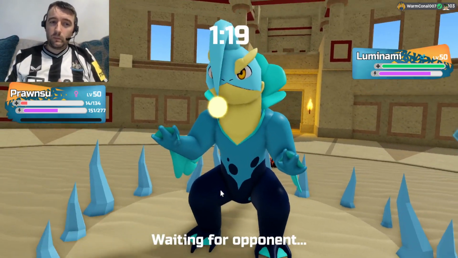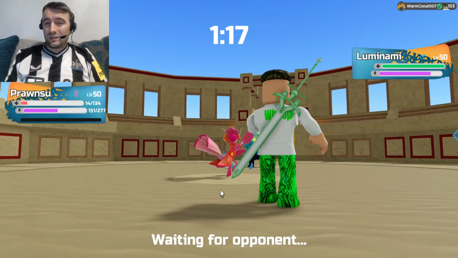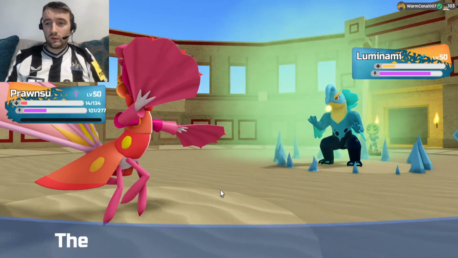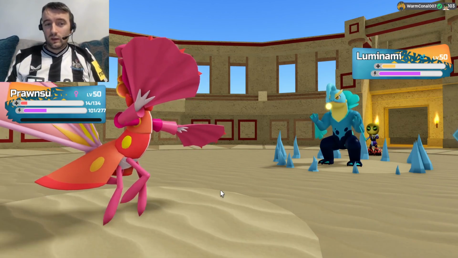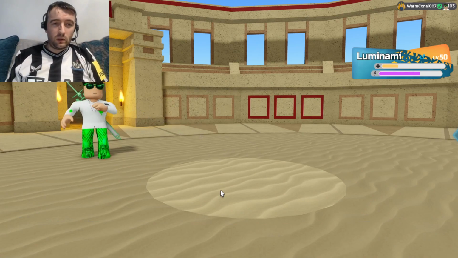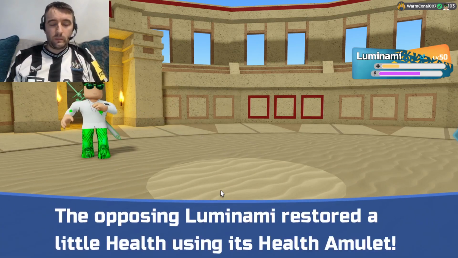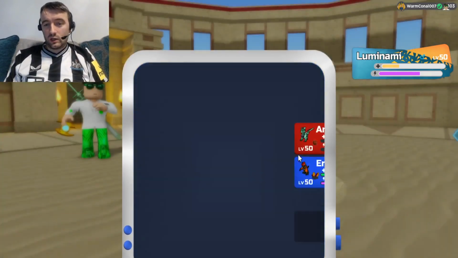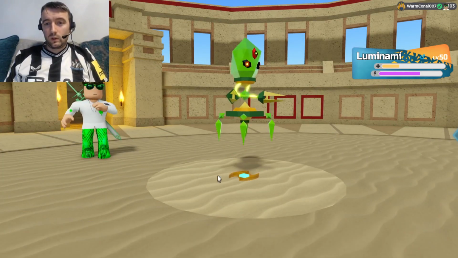Not expecting to kill him, but put him under a bit of pressure, and then it just kind of leads to something to tidy up with. But Prawnsu, obviously, with the range of moves it has against the other Titans, it's been pretty decent to be fair. Didn't really get to use my clutch plushie there much in this battle, but hey, it is what it is. We just go into Eliphage and we win the battle, and simple as that.